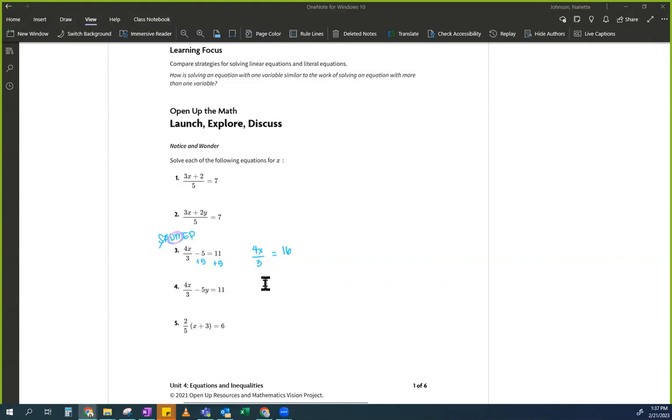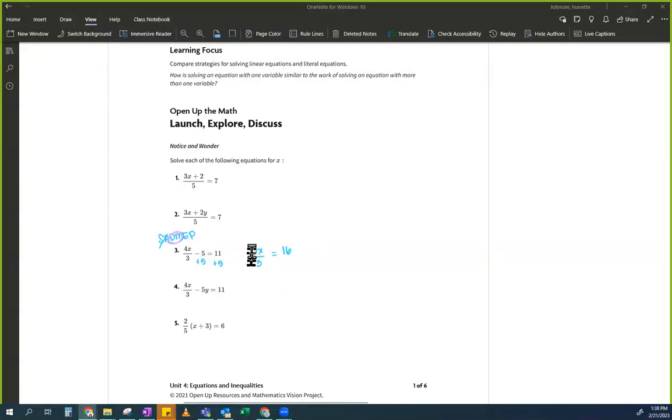Someone just asked a really good question. Could we think about this as, what number could I put here that would be true? Essentially, what number divided by 3 gives me 16? And absolutely, you can do it like that. The only hang up that I will say is when you move over here, that's where your issue might go, because we're not thinking about what number fits. We're trying to find the expression that fits, right?